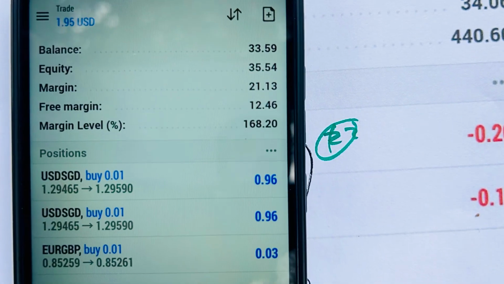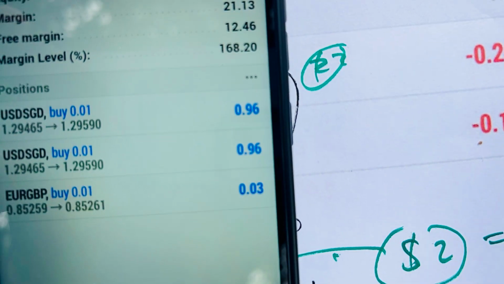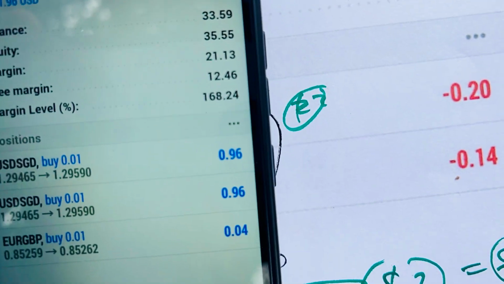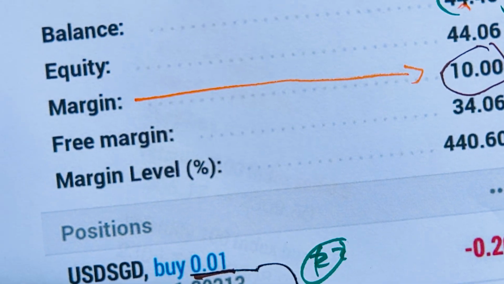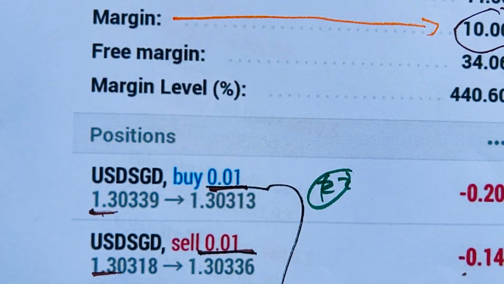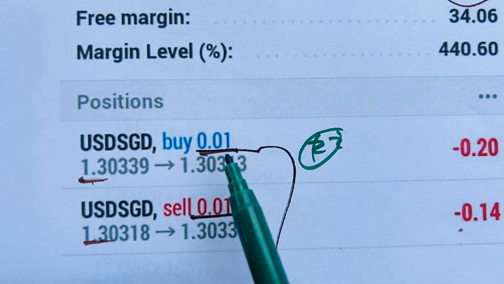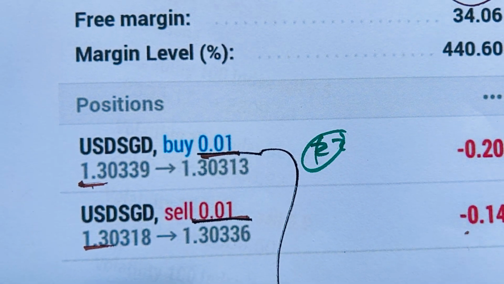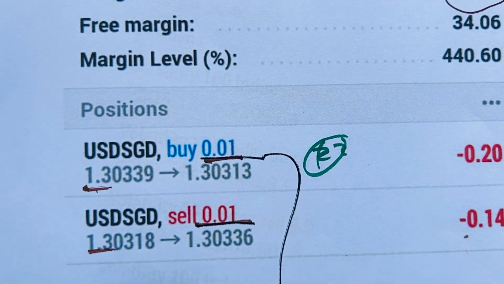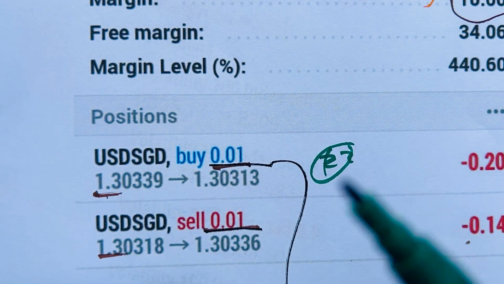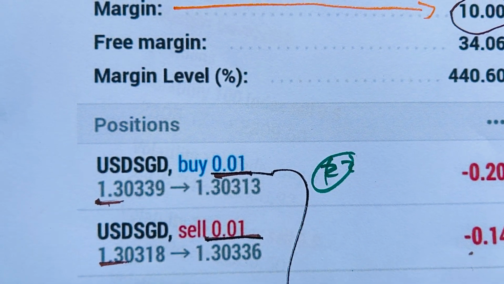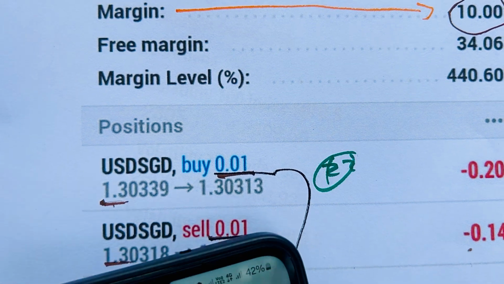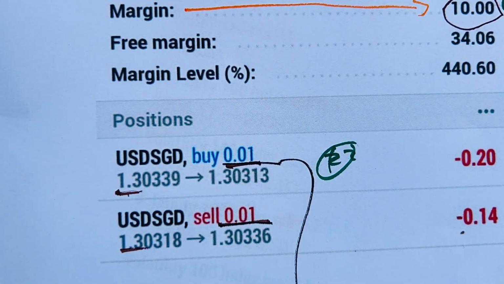So the best way is to have high leverage, but with high leverage you must understand the number of points. Once you do, you must also understand that when we are buying or selling, the more lot size you add, the more money you'll be risking, and the less lot size or number of positions you open, the less money you will be risking. So make sure you take that into account.